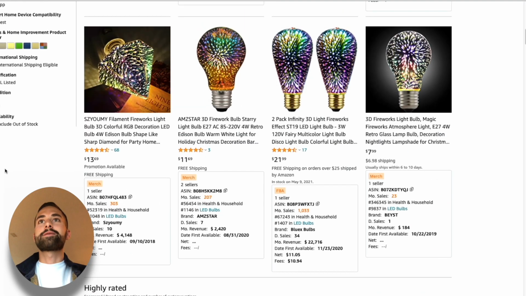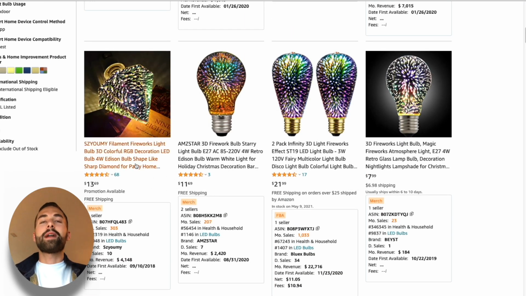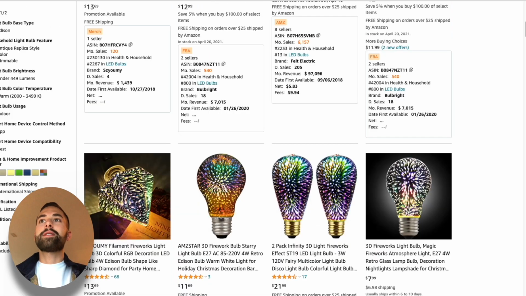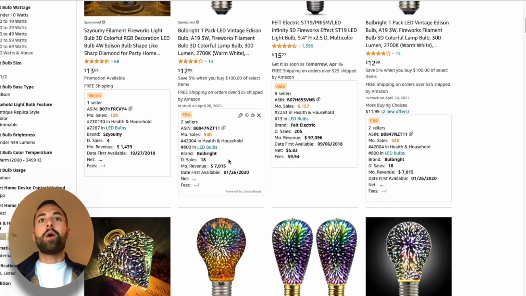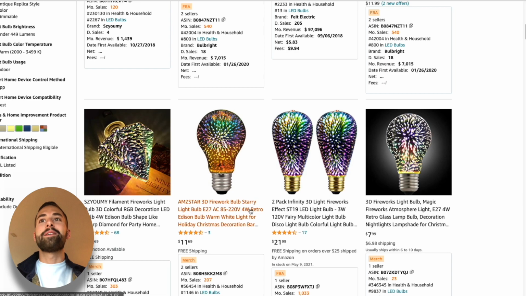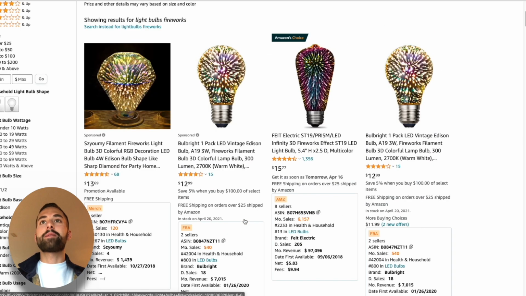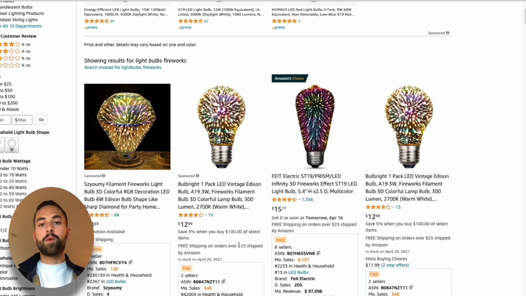Now, at first glance, as you're going through here, you can see that when I look at these titles, they're just not segmented. They're very difficult to read, and all I'm really looking at is the price and the image. The title has no relevance to me because it's so complicated, and that is one thing you don't want to do. You don't want to have a title that's super short, but you also don't want to have a title that just has all these keywords and you really have no idea what that specific product is going to offer you. So that's why the first thing that I recommend doing is finding your top keyword, and that's going to be the first part of your title.